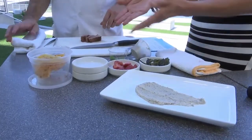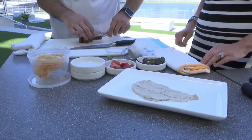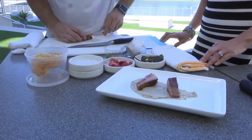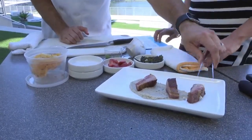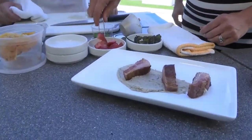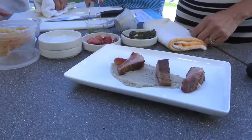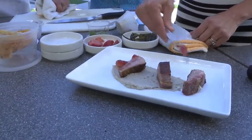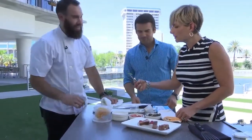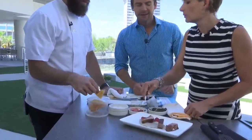When you serve it at the restaurant, all of these things are on the plate. We go ahead and put the lamb on there — it's a little warm so you don't burn yourself. We lay this on the plates, and then I can have you put some of the pickled strawberries on there, about three to five pieces — we like to do odd numbers. That's a sorrel, so it's just like an herb with a nice lemony flavor to it.